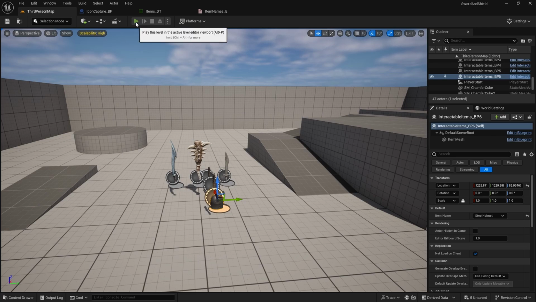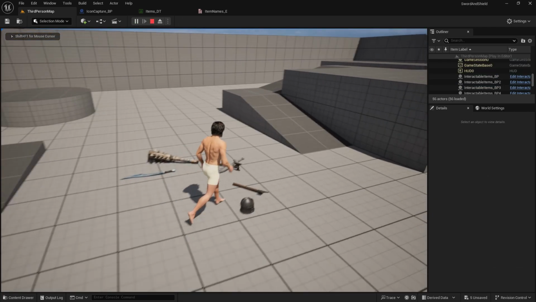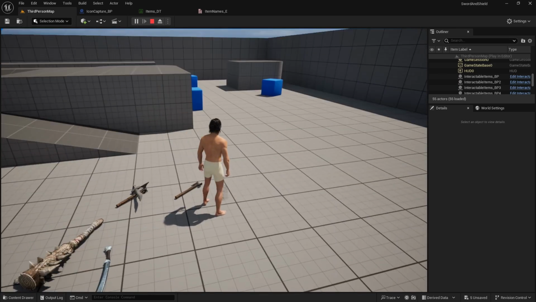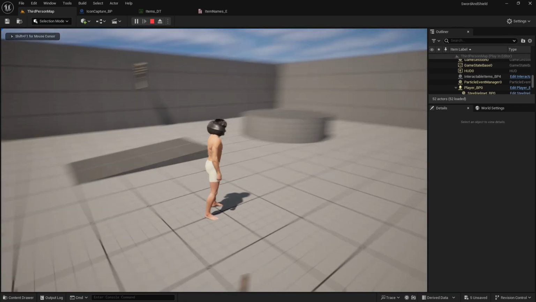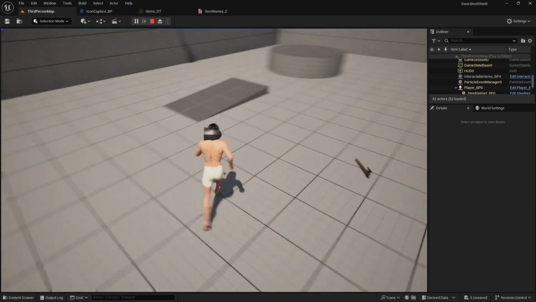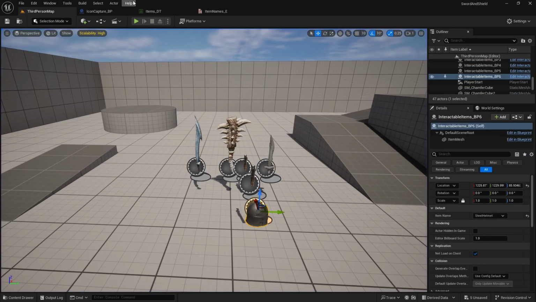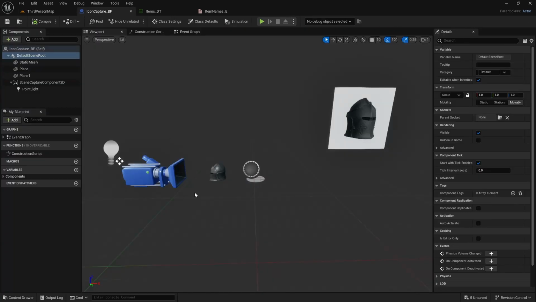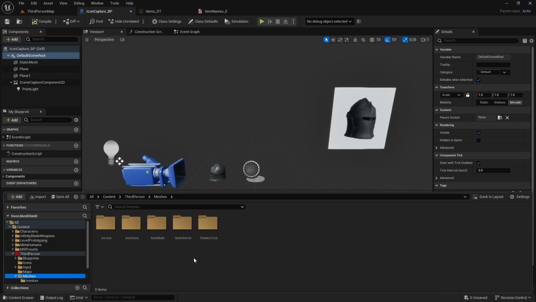Save it, and now when we go to game, I can see it's flickering a little bit. We will fix that as well. But if you pick it up here, you got a steel helmet, and when you equip it, it's actually attached to your head, but we haven't created the socket yet. So first thing, let's fix the flicker. That usually happens when you resize really small mesh into bigger one in Unreal.